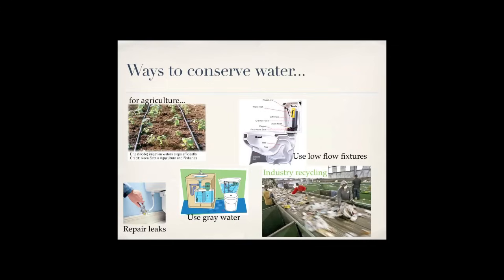So you can repair leaks on your own. In some industries, they actually recycle their water. Say they're washing their appliances, okay? So they wash their appliances, and all the water that they use, instead of throwing it out, they actually use it to wash the next set of appliances, the next set, and the next set, until it becomes so dirty that they cannot anymore. And then and only then do they get new water, so that they save money, time, and it's more efficient. For agriculture, the best method in watering is the drip method. It waters crops more efficiently than any of the other methods like contour planting and all those other ones.